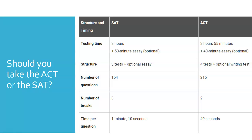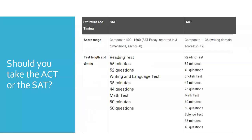But they're a lot similar as far as how many hours it takes to take the test, how many questions, the structure. There is no science question on the SAT exam. So that could play into your decision, but probably not. It's best to practice taking both if your desired college doesn't have a preference, and seeing what you're best at. I mean, there's a lot of factors that are going to go into which you choose, but really the first thing you should do is contact your desired college that you're applying to and just see what they say.